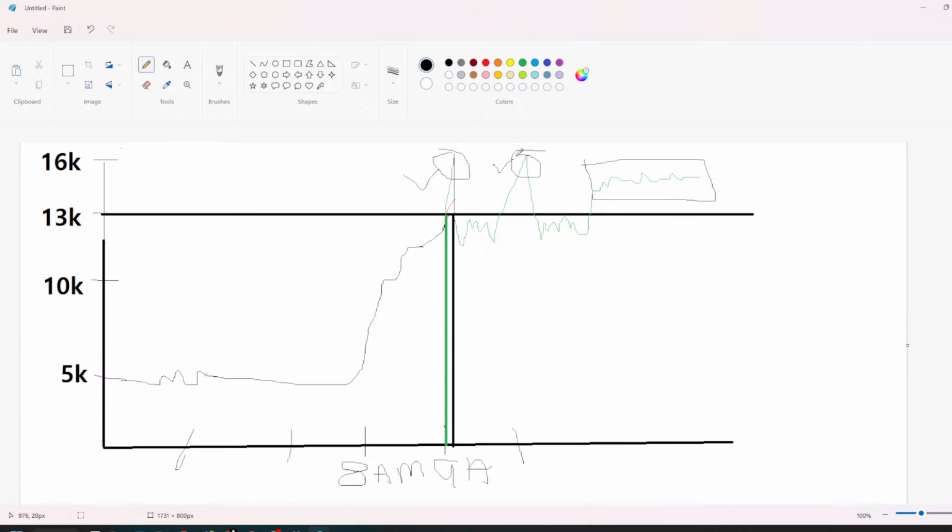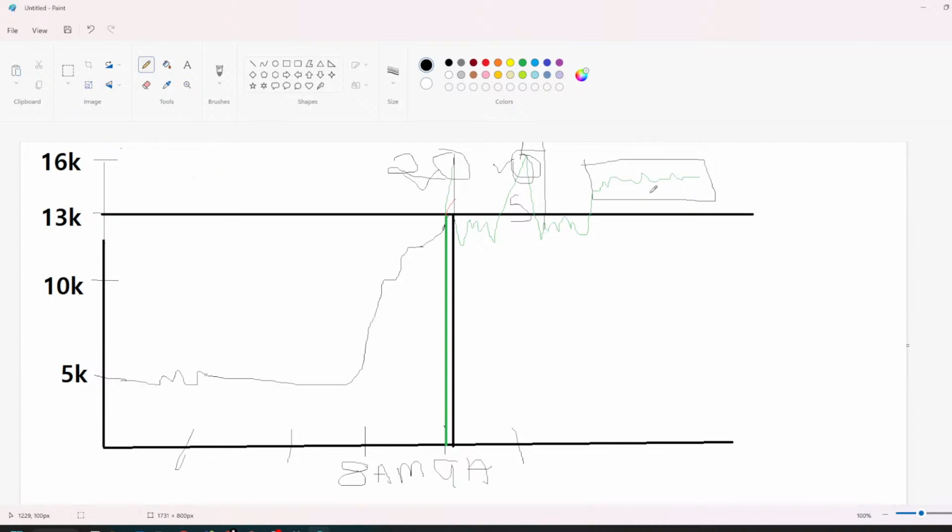Why? Because it's a small period of time. It will be 5 minutes here, 2 minutes here. So a small burst of 3,000 can be handled. But if it goes more than 16,000, then your application will fail. Or if your application stays above 13,000 for a longer period of time, then Amazon will not give you the extra 3,000 burst. So in a spike scenario, it will help you out.